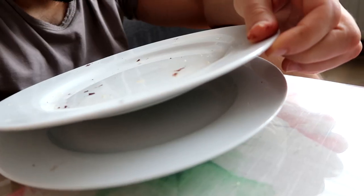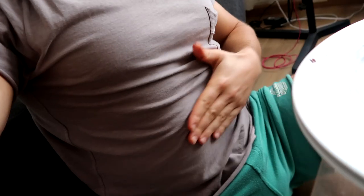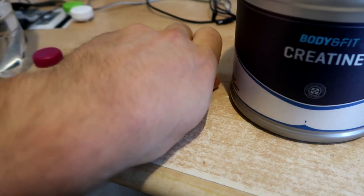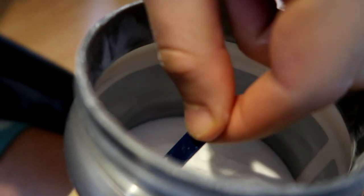So there we go. The last bite of this beauty. Let's do it. I got 2 plates full of pancakes right in my belly. Guys, the bulk is going amazing, feeling awesome. And after my breakfast or lunch, I gotta have my supplements. 2 fish oil, 1 multivitamin, straight to the dome. And I'm gonna have 5 grams of creatine. Again, straight to the dome.